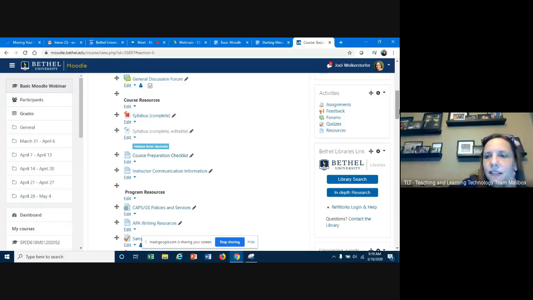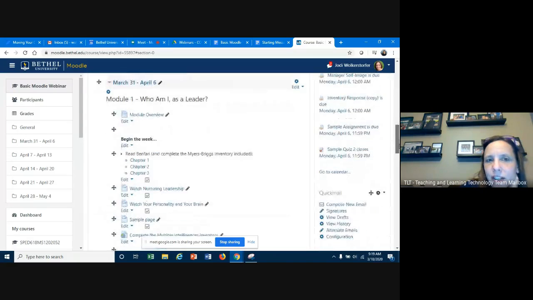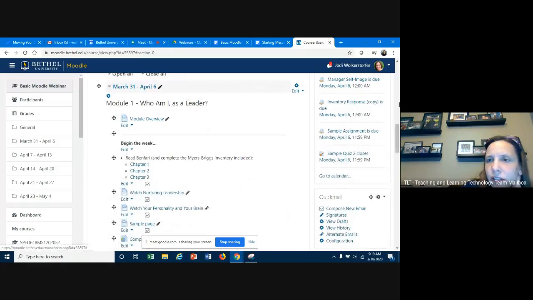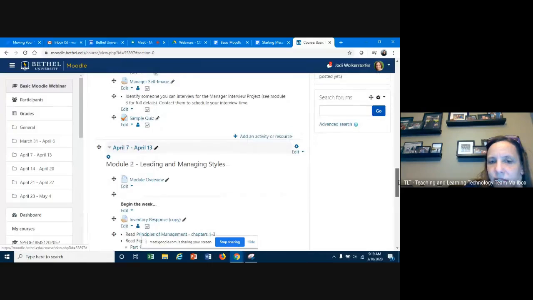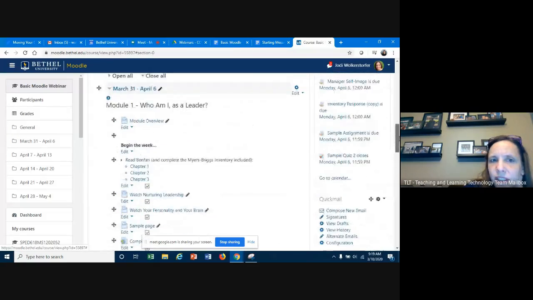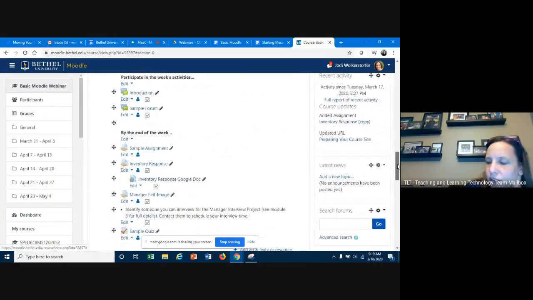All right. As we go down on this Moodle page, we can see that your Moodle site should already be set up with dates for each week that you have left in this semester. And within these weeks, one of the things I want to start with is looking at assignments. These are one of the activities that we can add in Moodle.